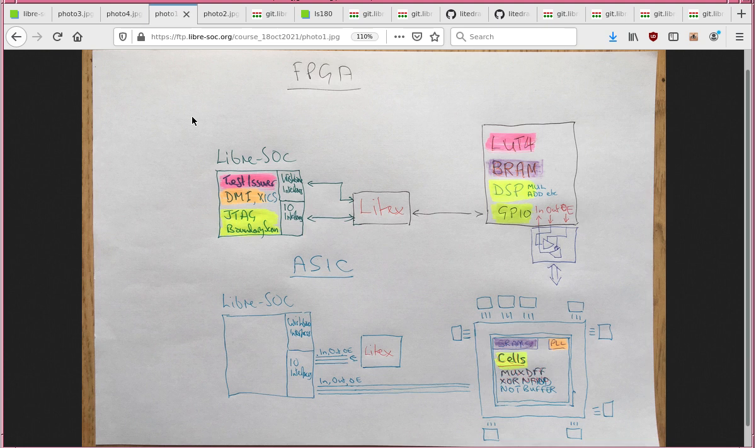Then we described some of the differences in the resources that are available within an FPGA and an ASIC. In particular, that you just don't have anything existing at all, but also that you have to have this in the GPIO side. You have to have this in, out, and output enable routed all the way through the entirety of the design, per pin on your peripherals.